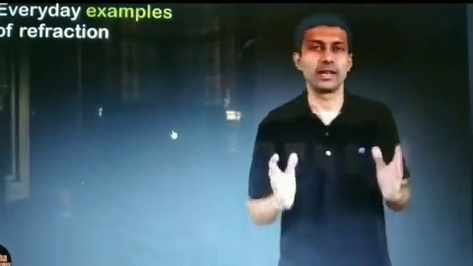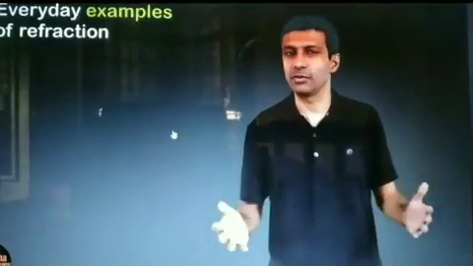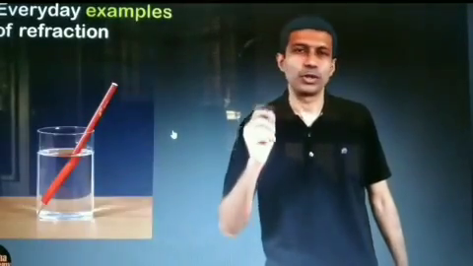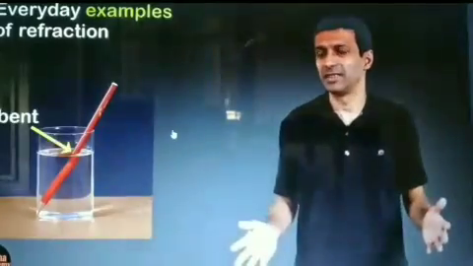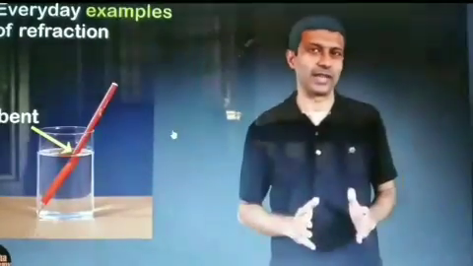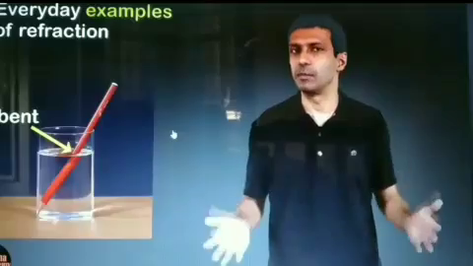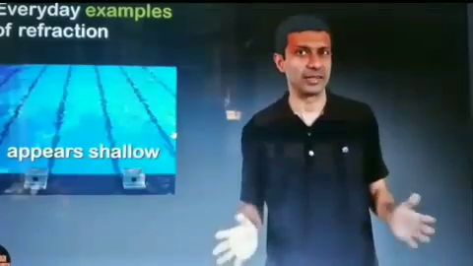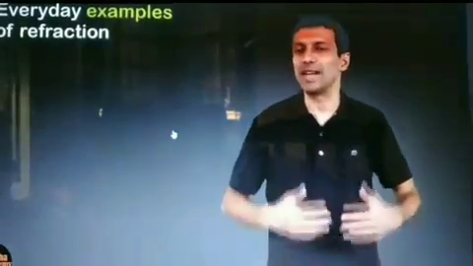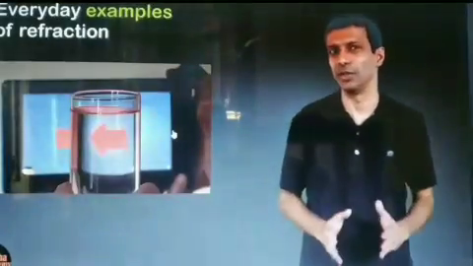Have you seen any simple everyday examples of refraction? One thing that you might have noticed, or you can try yourself, is take a pencil and put it in a glass of water. The pencil will appear bent. It's due to refraction of light. Another example is, if you go and stand near a swimming pool, it actually appears shallower than it really is. And of course, the magic trick that we saw at the beginning of the video.